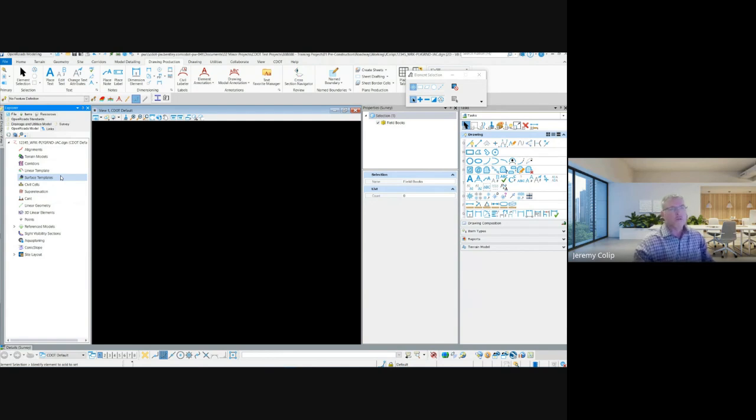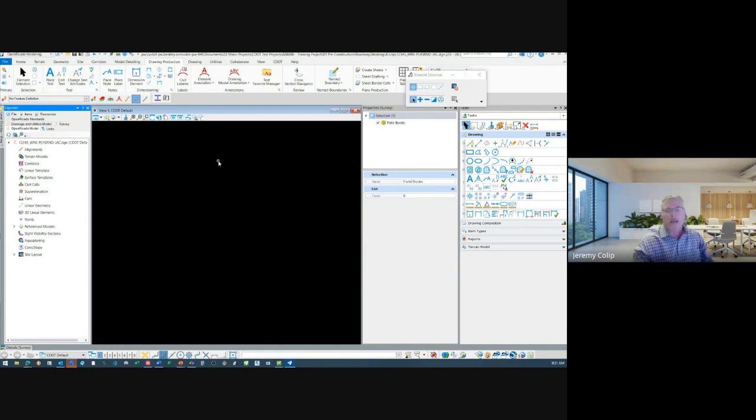One of the things you can always do too is save your .upf file, your user preference file. Once you get your settings where you have them, I would make a copy of that, save that somewhere on your hard drive. So later on when you come back, you can then go ahead and put that back on there.